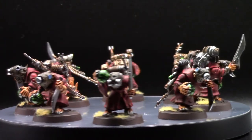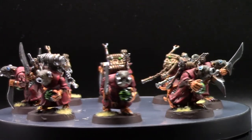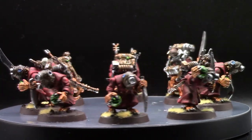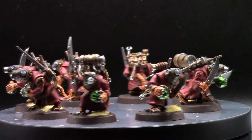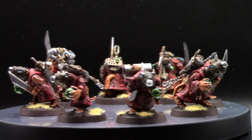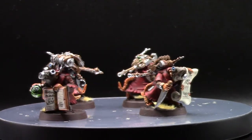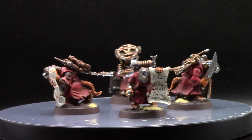And that's it — they're all done. All 20 of these guys. I think it took me about 8 hours total to paint the lot of them, which sounds like a lot until you remember there's 20 of them — that works out to just around 24 minutes per model, less than half an hour each. Are these the greatest things I've ever painted? No. But they are painted, and they'll look good on the tabletop when sitting around in groups of five, and that's the important thing. You don't need to agonize over painting every last little miniature perfectly. Spend a couple of hobby sessions, knock out some minis to tabletop standard — your army will thank you for it and it'll look a lot better.